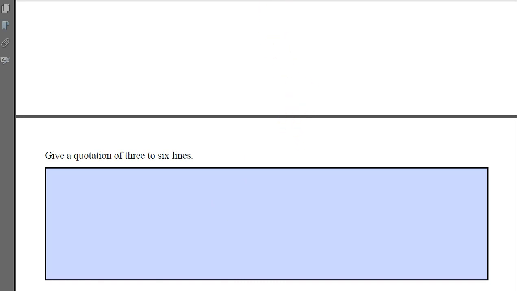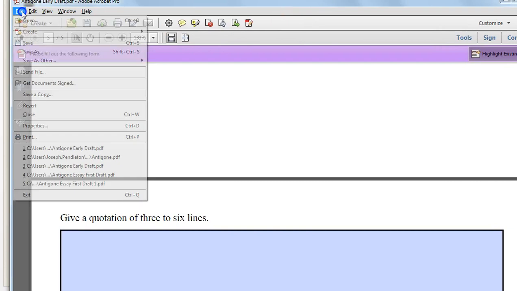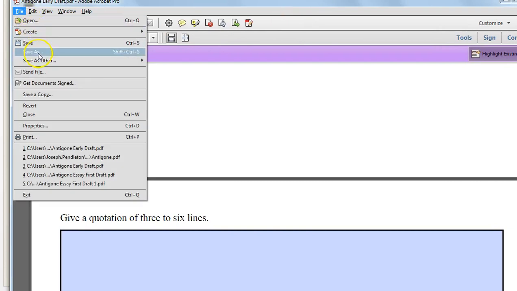When you're all done with this and did it all, then make darn sure you go to File and then save that darn thing. Okay? Save it on your computer. If you don't do this, all your good work is wasted and it's going to disappear. Don't do that. Make sure you save it. Save as, put it on your computer, give it a new name, call it number 1 or first draft or whatever. Save it on your computer.